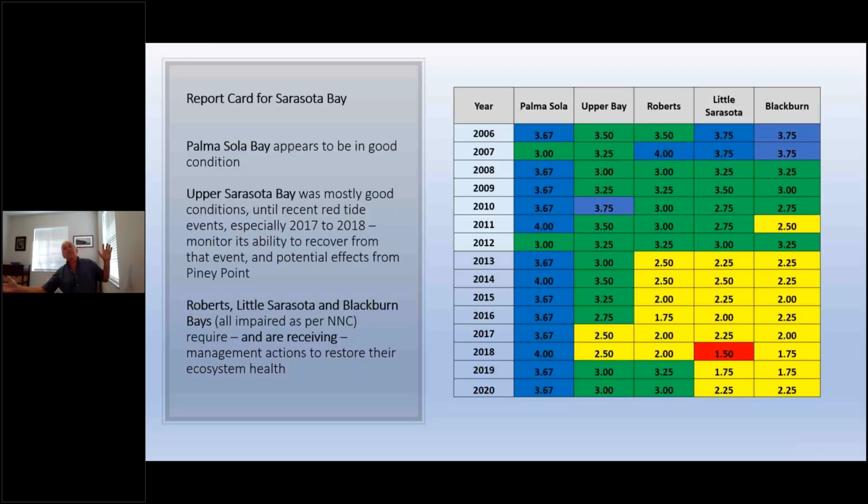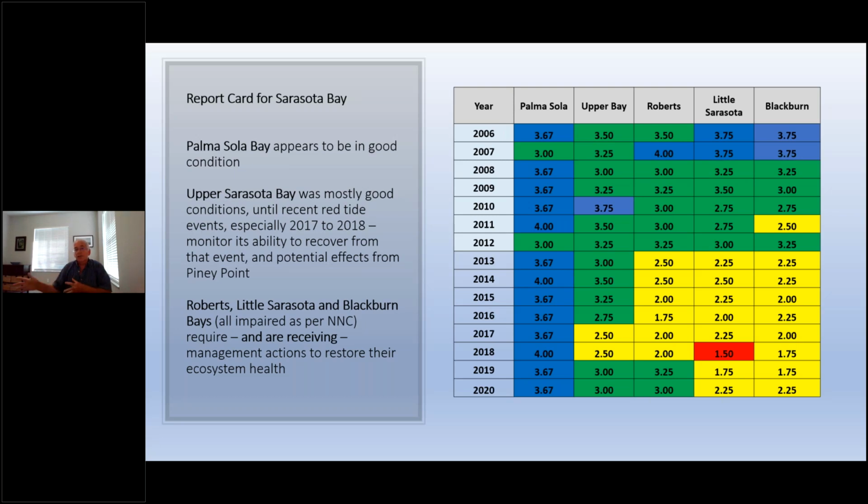So we color code these things because, again, our audience is elected officials and the general public. The color coding is that the cooler colors are good, like blue is the Gulf of Mexico, and yellow is warning, and red is like stop what you're doing.